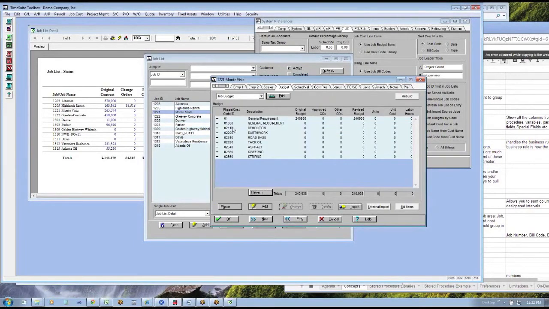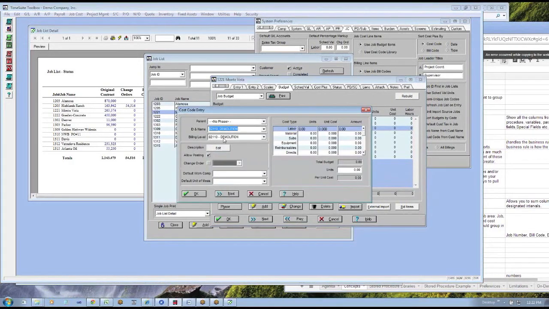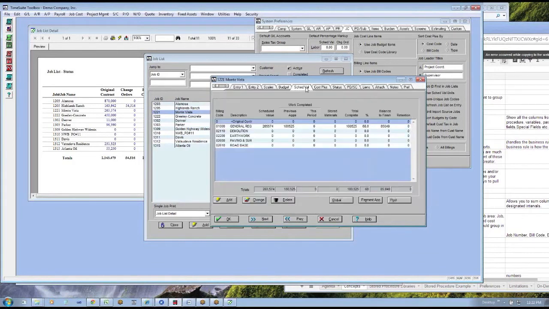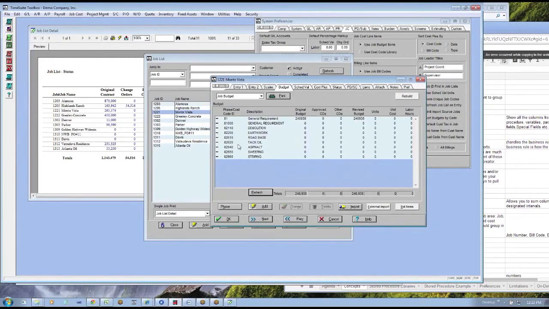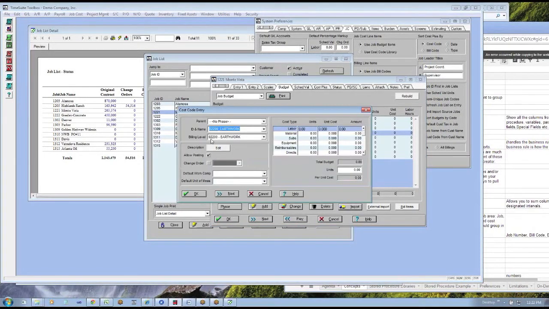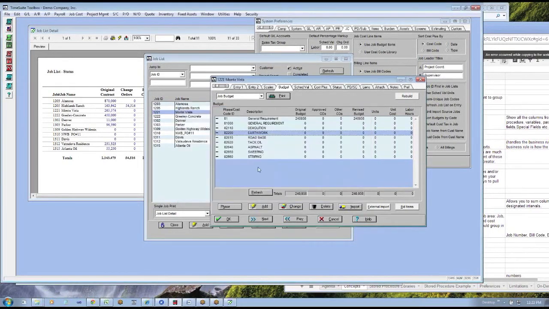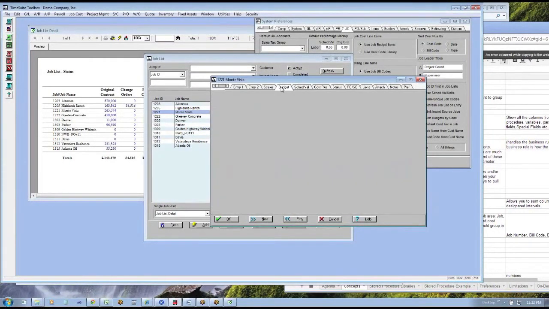For example, if we look at this 02 category on this project, we double click on it, and it's pointing to 02 demolition as the billing code. The billing codes are for revenue, so the revenue side of your transaction, and the cost codes are for the cost side of your transactions. And there's a logical tie between them. Some companies don't need that tie, and the tie becomes irrelevant. But if you do need the tie and you want to report across the concepts, then you can get yourself in trouble unless you use running totals.